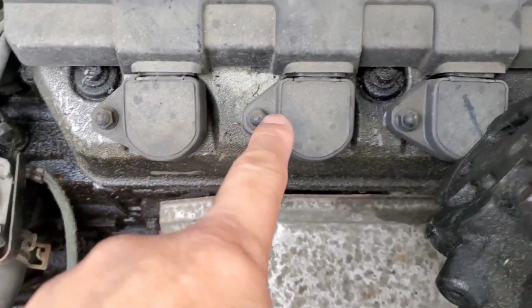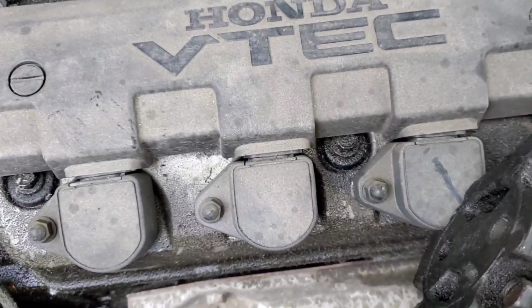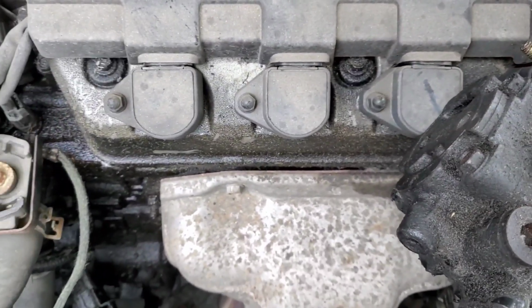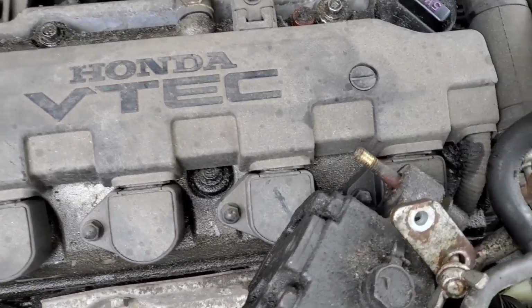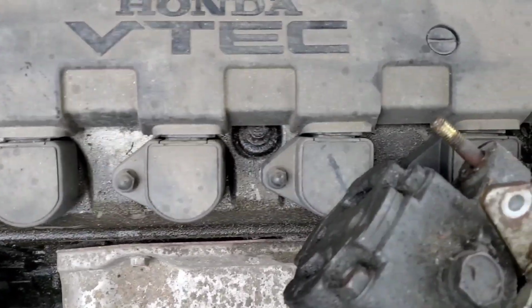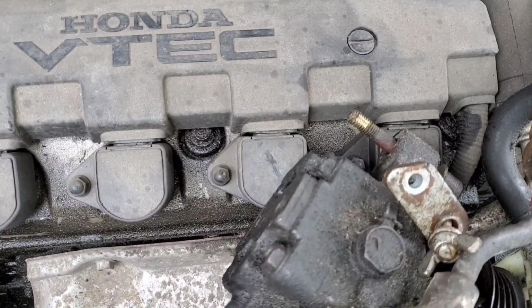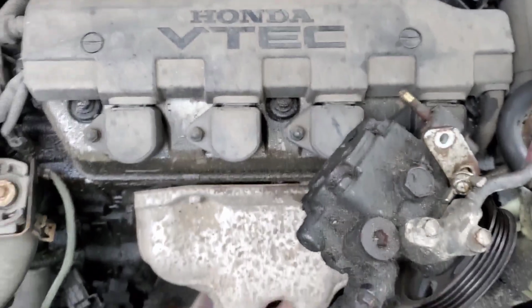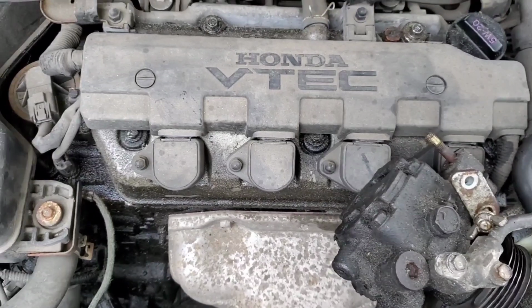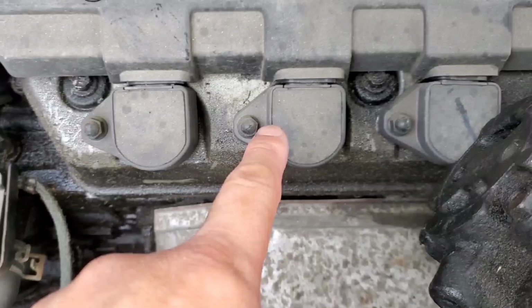This video is about the coils and spark plugs. So if you guys are having misfires, or if you're looking to change up the spark plugs, this is a pretty small engine. Once you pop up the hood, and I believe there's a cover to this, take off the cover for the engine, you get to see the 4 spark plugs. Yeah, there is a cover. As you guys can see, there's a cover covering the spark plugs, and each of these spark plugs are bolted in by, I believe, 10mm bolts. They're pretty easy to get to.